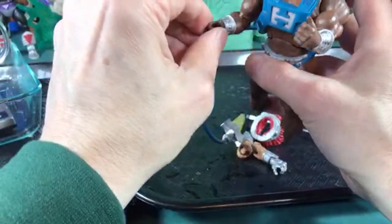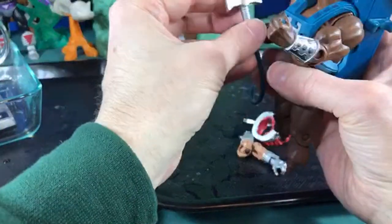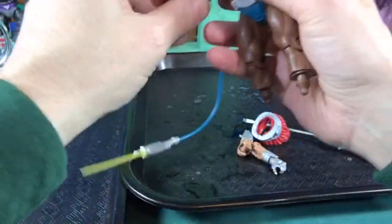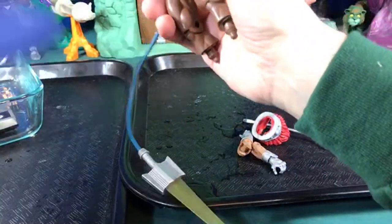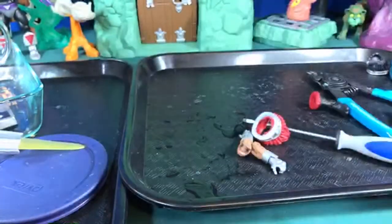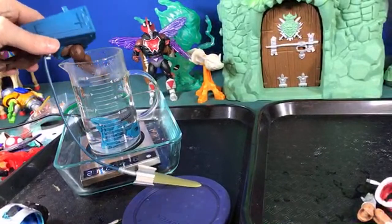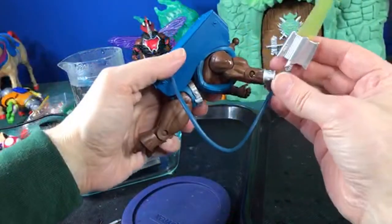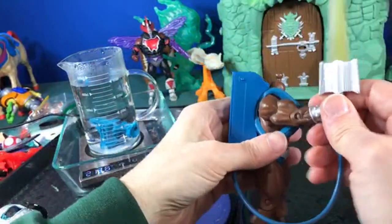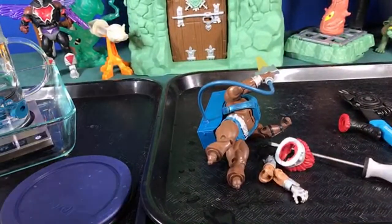Now, because his hand is so much smaller than the laser power hands, I'm going to have to heat it up so it can stretch around the size of that. So let's just stick his hand in there. It sounds like my water is boiling in the other room, so let me go swap that out. And I'll be right back with some fresh hot water.